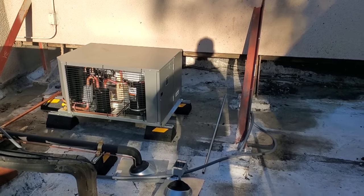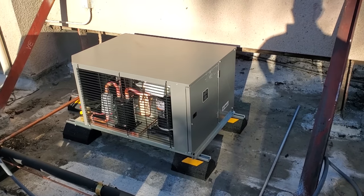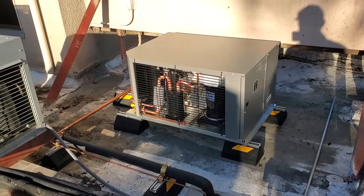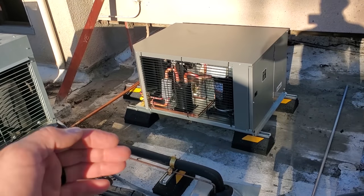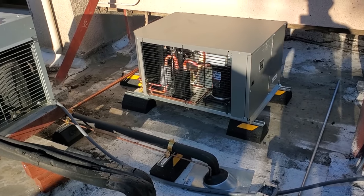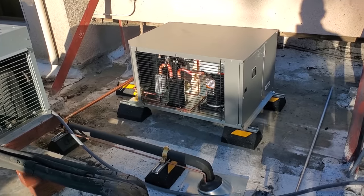Now the downside to going here is this is a low spot in the roof. You can see where the water puddles. That's why I went with the DuraBlocks. I didn't want to go with wood because I thought the wood would rot away really quick. I made sure that my penetrations weren't in the low spot. It's not ideal, you know. I'd love for there to be more room in between the line set and the unit so you could work on it. But again, it's not perfect. We could put a cinder block and sit on it if we need to. Once you pull the top off the unit, it'll be a lot easier to work. So again, we have to deal with what we have.